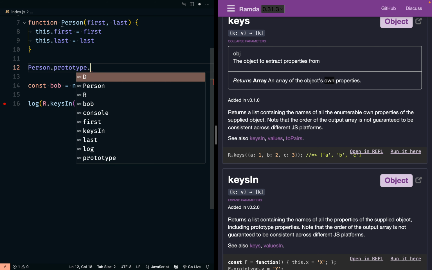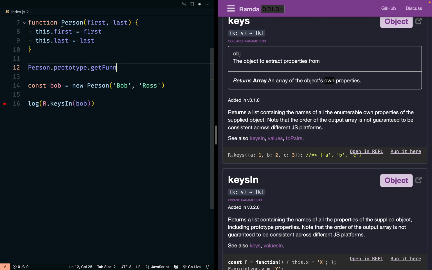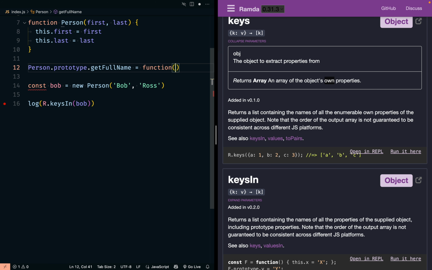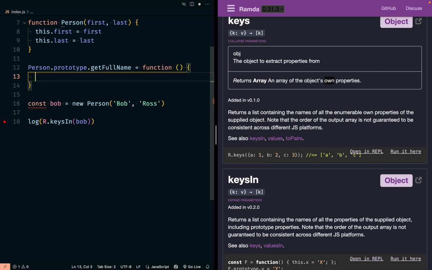Like this is how we used to add on methods, and then say getFullName and set that to a function. I'm going to use a function statement because that's kind of how we did it.